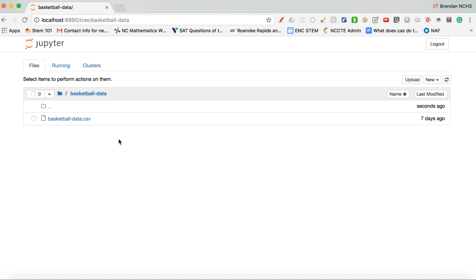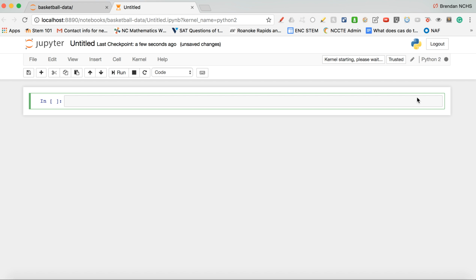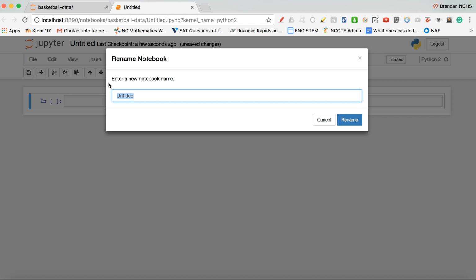Because in this folder, we're going to create our first learner. So what you're going to do, same thing as we did with our intro script, you go new Python 2. And then what I want you doing is, you always name it. So we're going to do last name, first name, and obviously don't put these, put your own. And then we're going to call this, all caps, Perceptron.